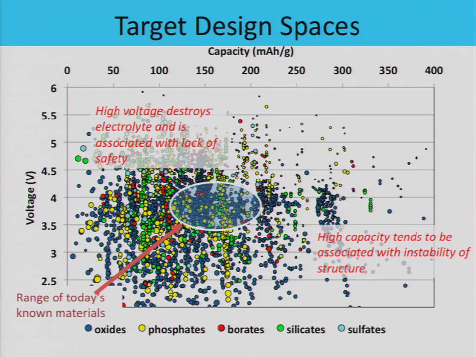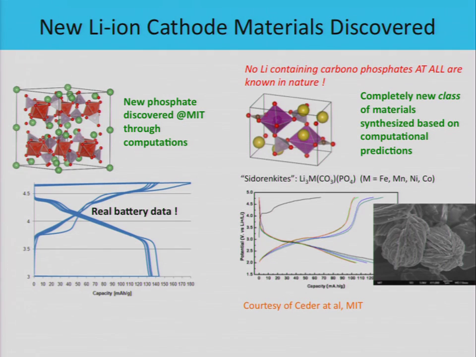So the sweet spot for new materials tends to be around here. Not too high capacity, not too high voltage. So it tells you something about the trade-off in different properties that you have to go through when you want to design new ones. And this time I can actually show you which materials we came up with, some of them at least, because they've been published, because this was a public, or at least a university-backed project.